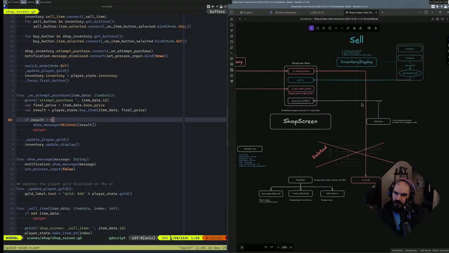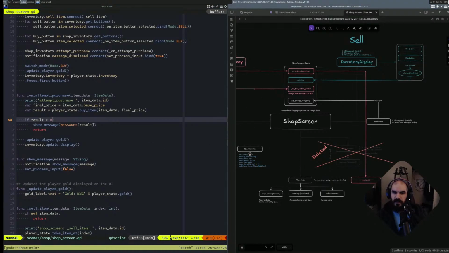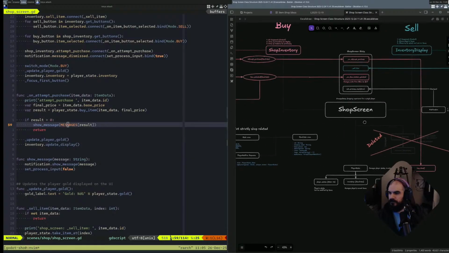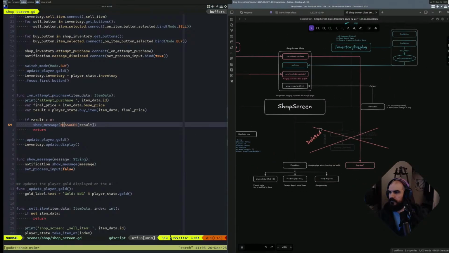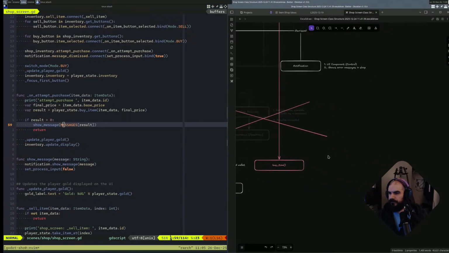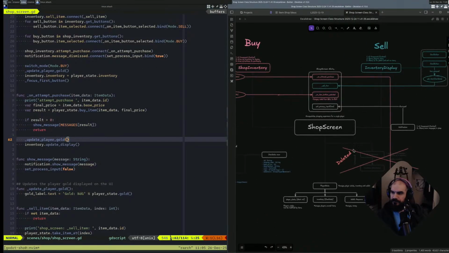Whereas before it was like back and forth a lot. Now it's just there and it comes back as a result. Right. This is good. I think this is clean.